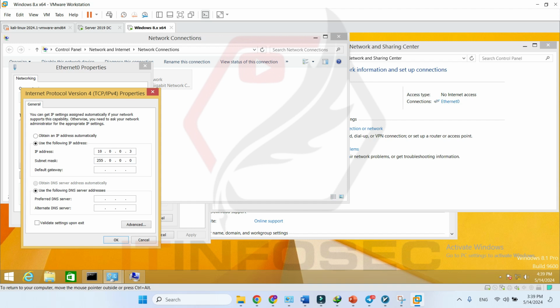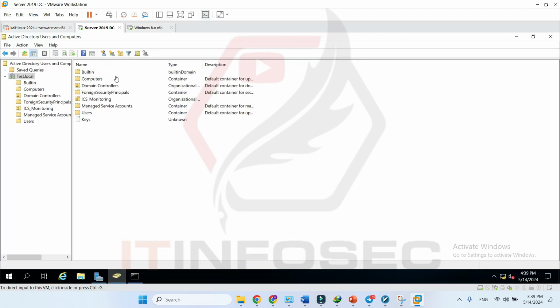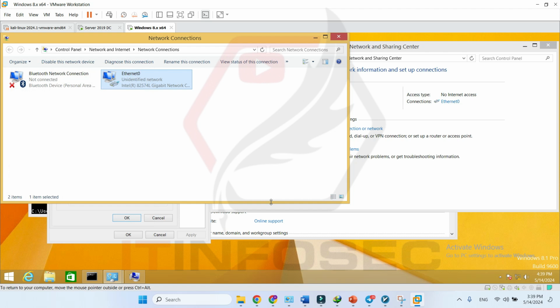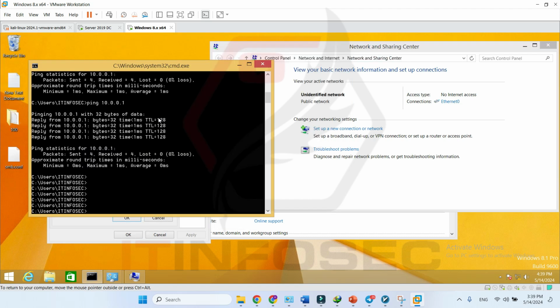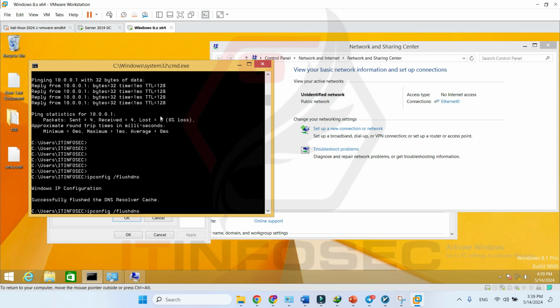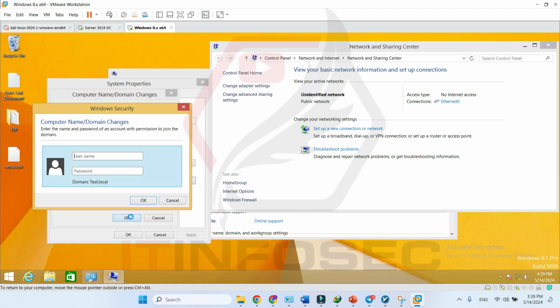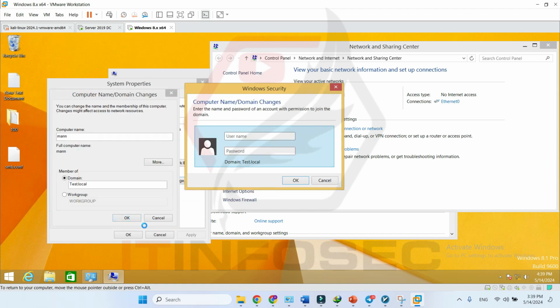We need to set the IP address of the server as this client's DNS address, 10.0.0.1. Well, okay, and refresh the DNS cache with ipconfig /flushdns.